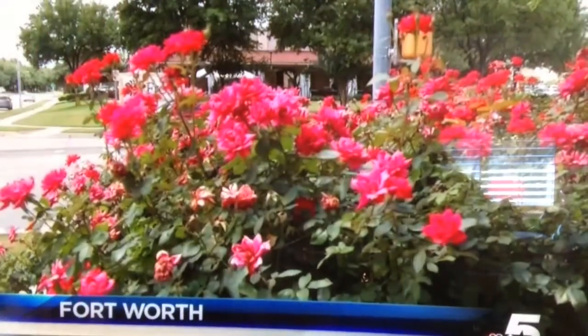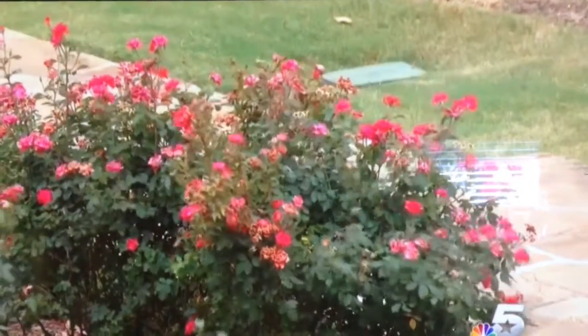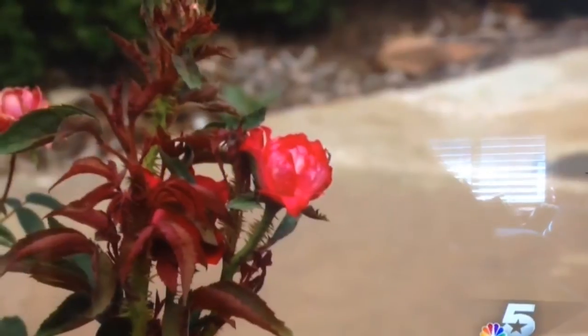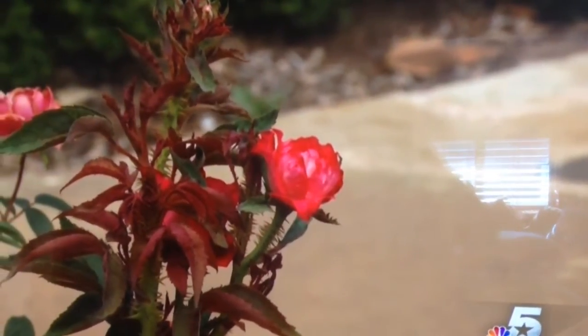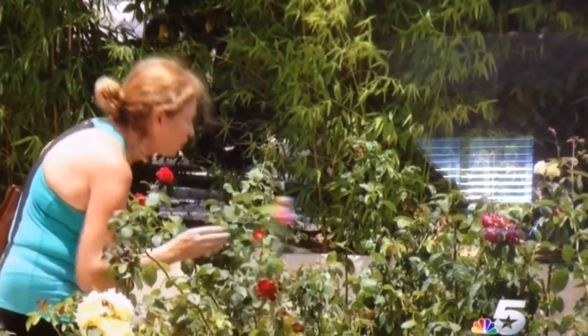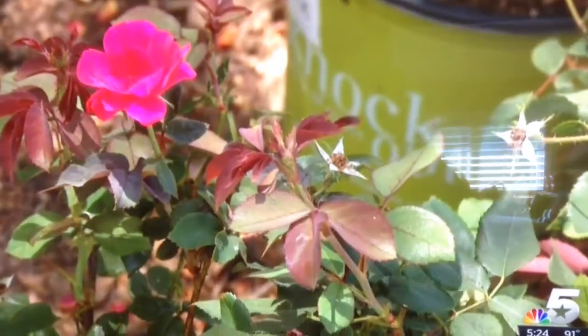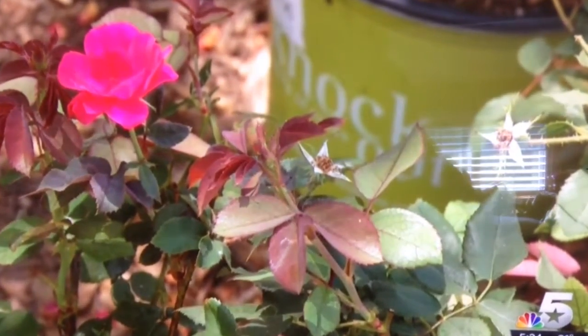Across North Texas, you don't have to look hard to find Earth-Kind roses. In homeowners' yards, on medians, they're everywhere. But look close enough, and you can see some are dying. Oh, that's the classic symptom right there. At Archie's Gardenland in West Fort Worth, they get calls and questions all the time about what's called rose rosette, a viral disease carried by mites that's becoming more prevalent. And we are seeing more cases of it around and on all the different rose varieties.